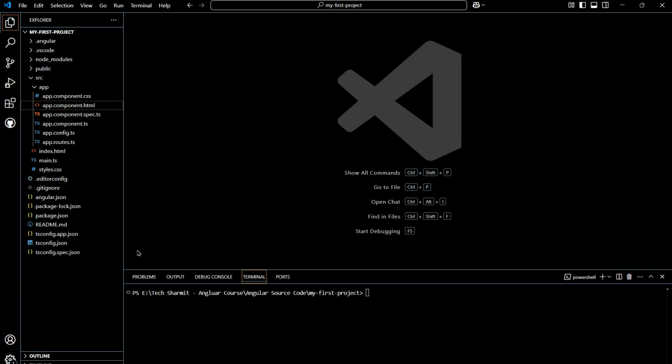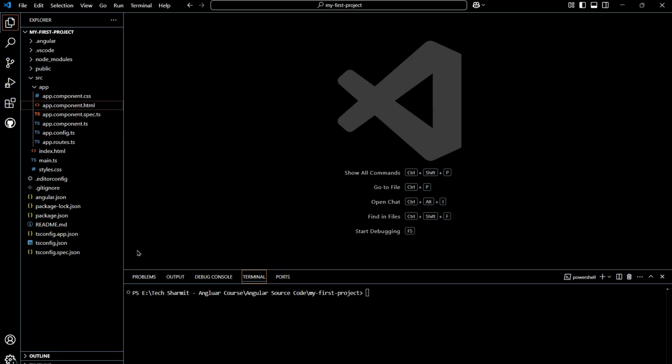The first thing I want to make very clear here is that a normal signal, whatever signal we define, is called a writable signal. If you have a doubt on this, just make it clear that whatever signal we are creating apart from computed signal is a writable signal. Now, as for the definition, writable signals are those signals which can use the set and update methods. We can update the values of a writable signal, and we can set the values of a writable signal.